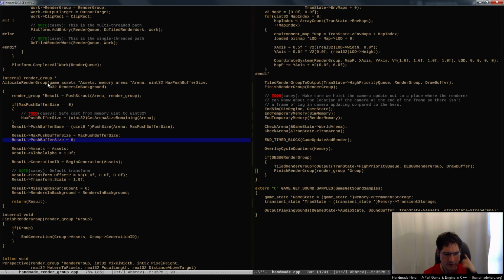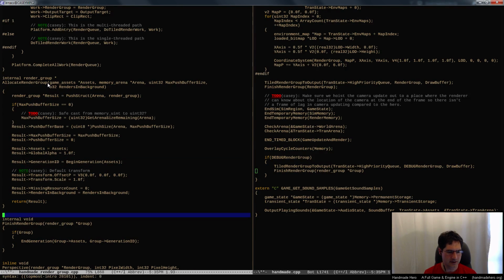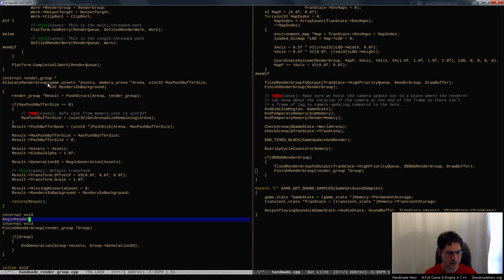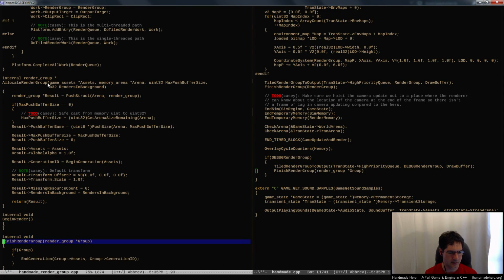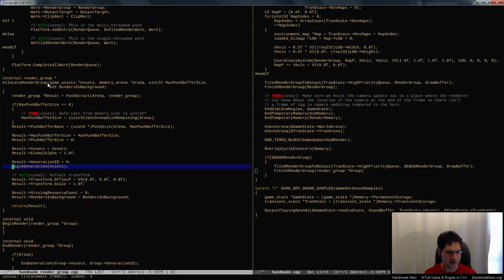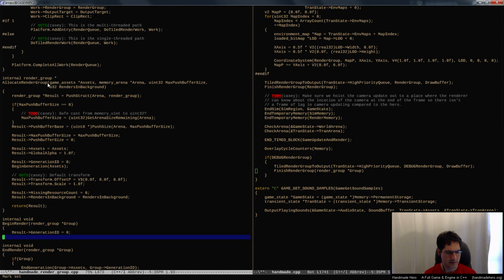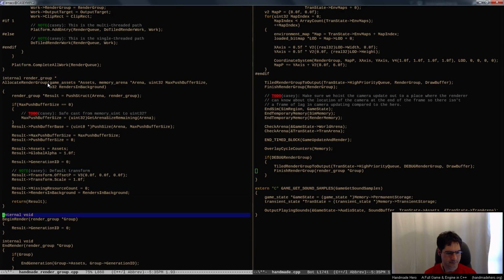So what I'd rather do is have something like begin render pass, or begin render and end render, where when you call begin render, that's when it actually does a generation ID, something like this.